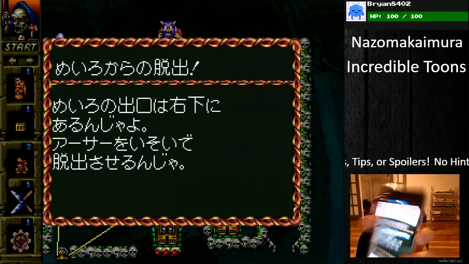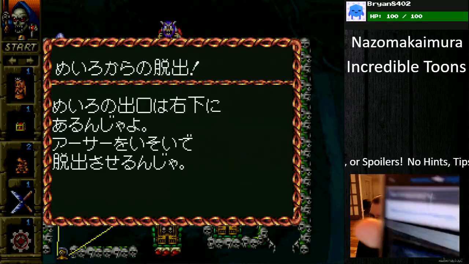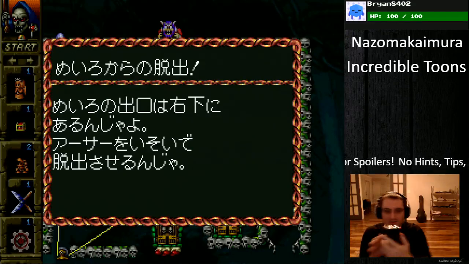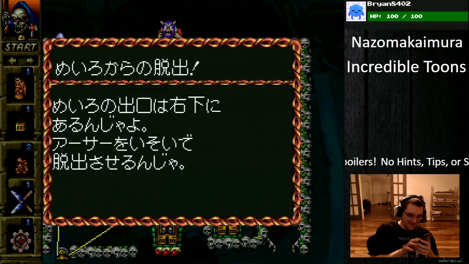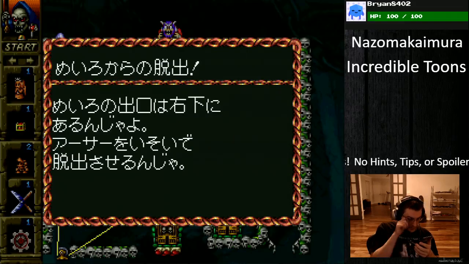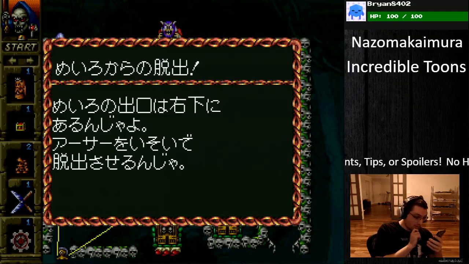What? Oh, you guys can see because the brightness is on at all. There you go. Oh. No. It says Mexico X on the lower right. The exit is on the lower right. Do not let Arthur escape.